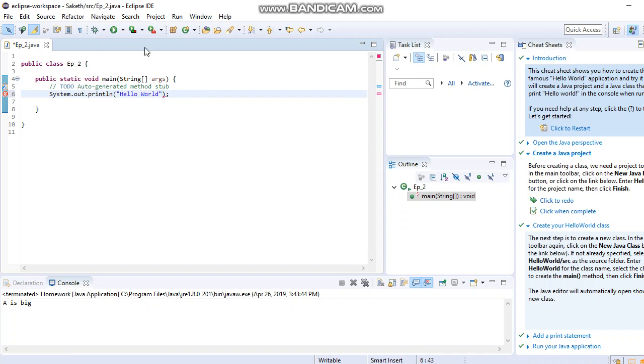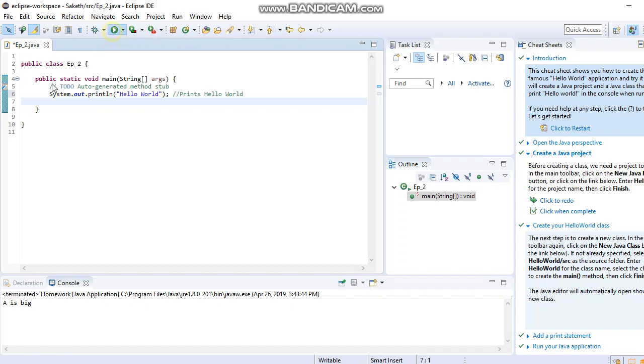and a semicolon. Okay, so for some people who don't know what this code is for, and while debugging you need help to actually know what you wrote this code for, let's write a single line comment over here, two forward slashes, and write prints hello world. This is a single line comment.